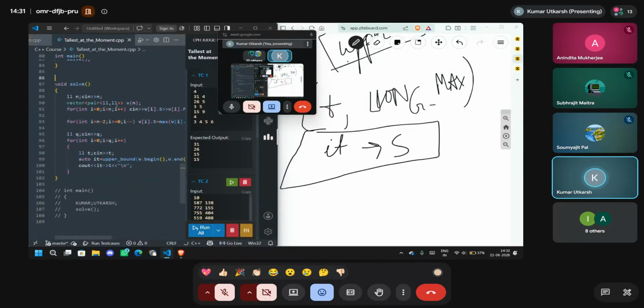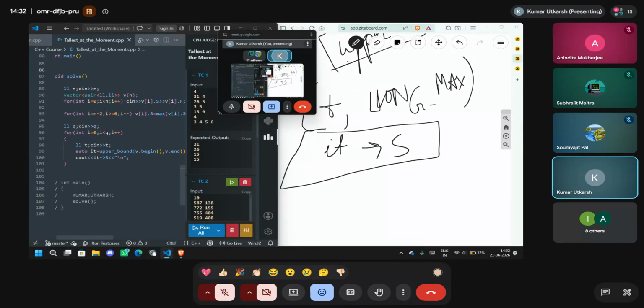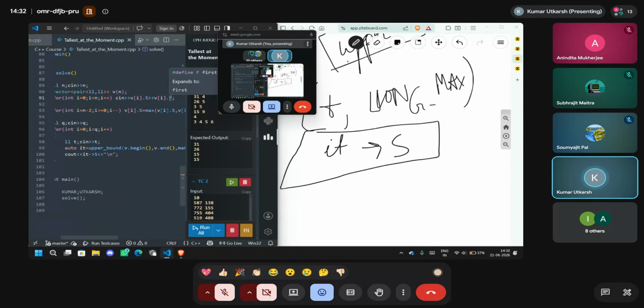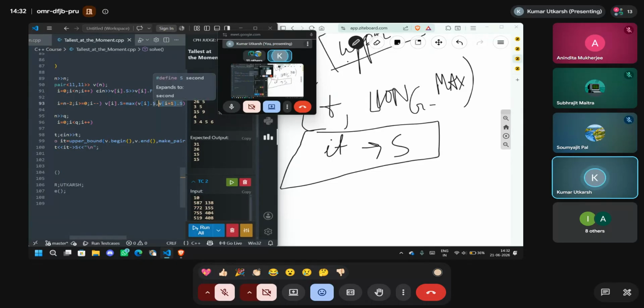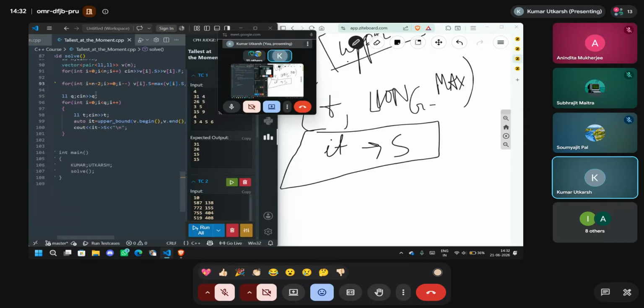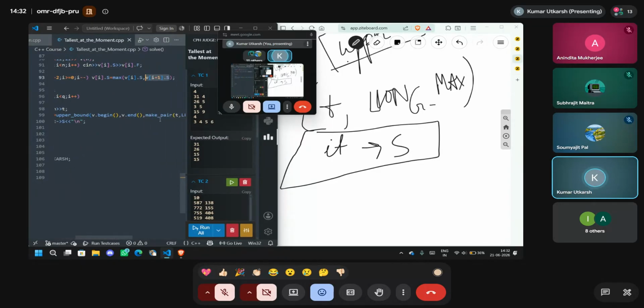So we first take in L, then we take in a vector of pairs, v of length n again. For the second value we take in the heights, and for the first value we take in the time, right? Then we build a maximum array going in this way: suffix max at top, whatever the maximum will be, or else we update it to the new max. And then for Q queries, we do an upper bound and check the pair P with a long max.